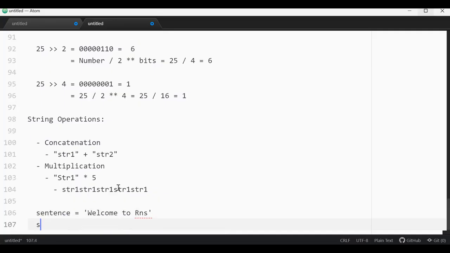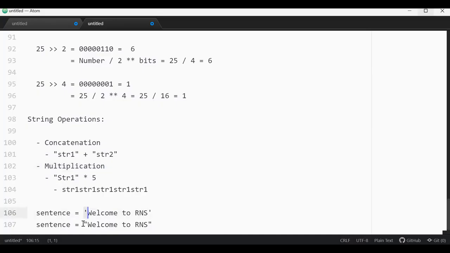Or sentence equal to welcome to RNS Python program, something which we can define. From a performance point of view, which statement is recommended? Yeah, you can use any, no doubt.